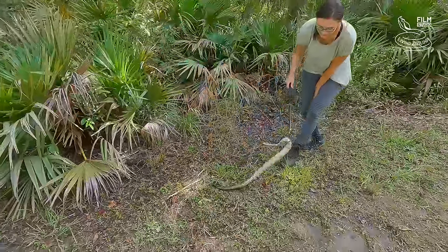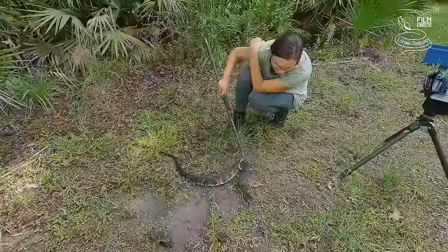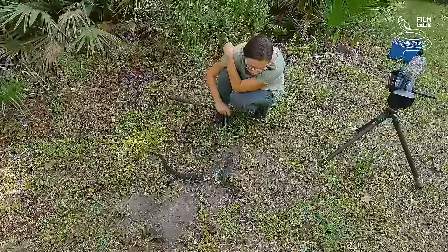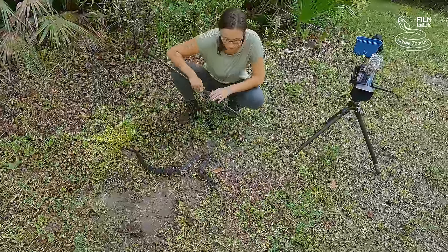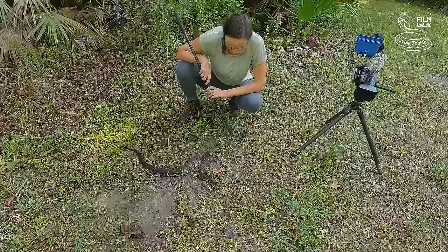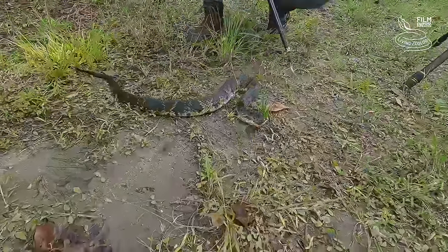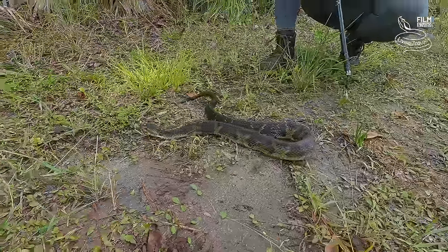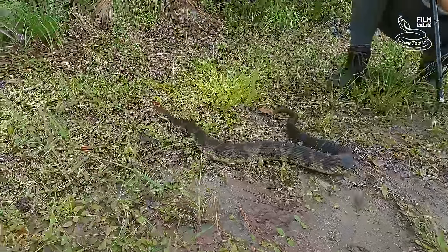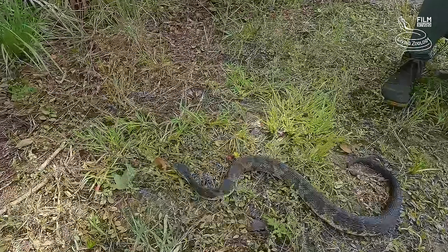So really this is a great example of how peaceful snakes are. They really don't want to attack you or anything. The snake is always just going to the denser vegetation where it will hide. You see, it's again turning the same way, going there. Just trying to escape. We can nicely film the movement, get beautiful footage.